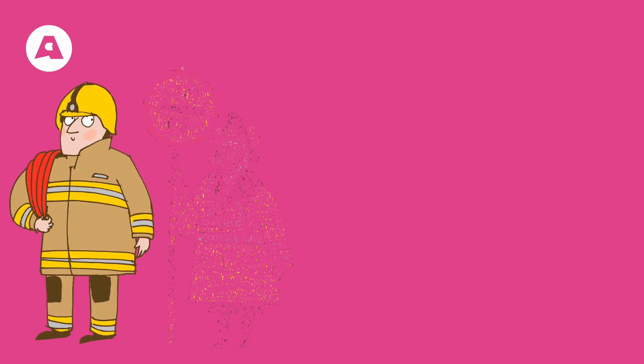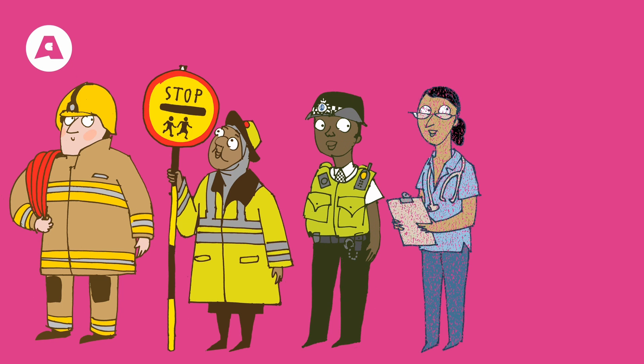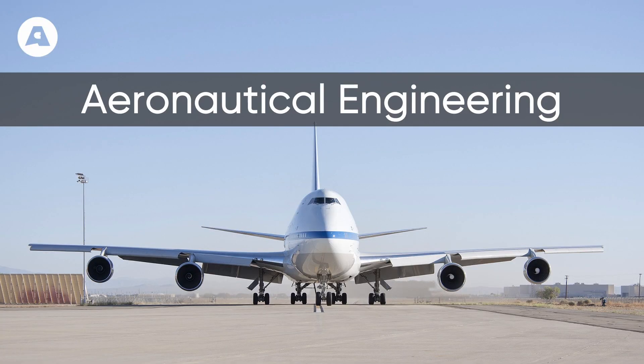Let's take a look at the science and engineering of materials. Look at what these people are wearing. What conditions and working practices have they been developed for? What specialist equipment will each of those people use? Somewhere, sometime, somehow, engineers will have been involved. You can link engineers and engineering to any job of course, which is a great way of supporting children in understanding that engineering is so much more than bridges, tunnels and roads.